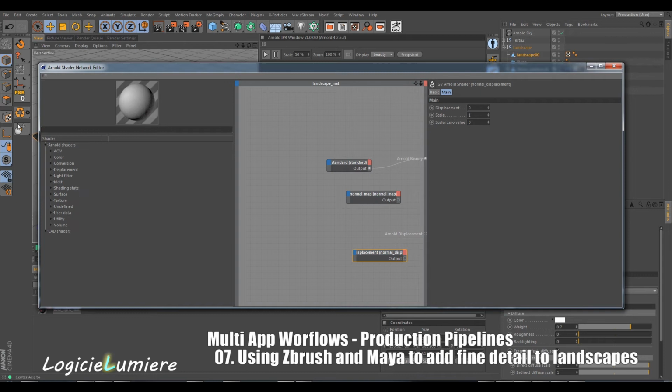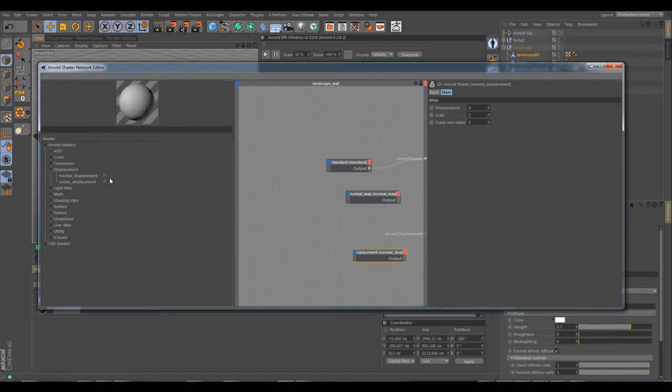Now, under the displacement shader category here, you have vector displacement as well, which displaces using a normal and using a displacement as well. So it's kind of like a colored displacement map, and it'll actually displace in a direction, which allows you to get some really interesting detail. But for us, we're just using a normal, old, everyday displacement map.